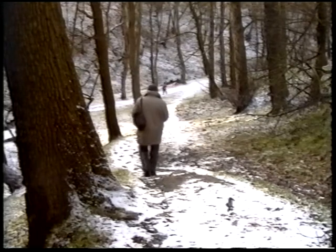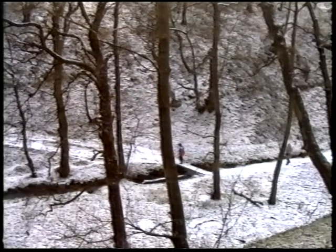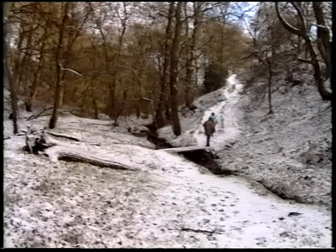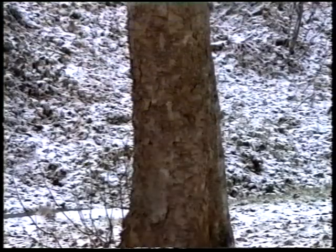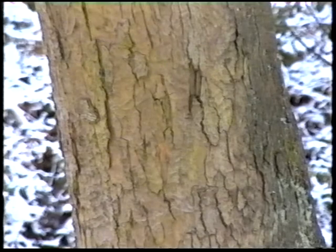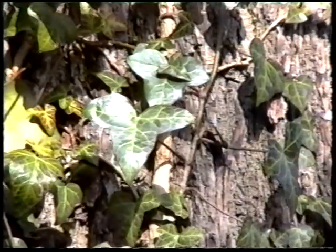Evidence that a wood has long been managed is the existence of well-made tracks, of which there are several in Shelf Woods. The tracks provide access for maintenance and were used for the removal of timber. There are a lot of mature sycamore, the bark of which is smooth and plated and multicoloured in bright sunlight. Ivy grows up many of the tree trunks.